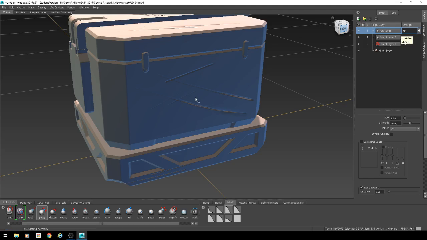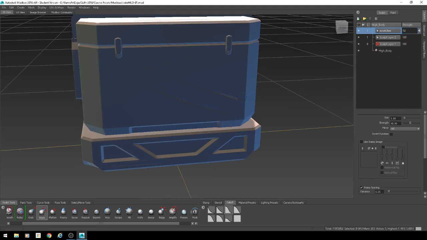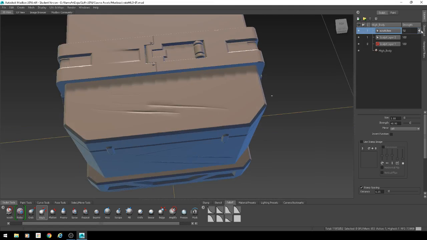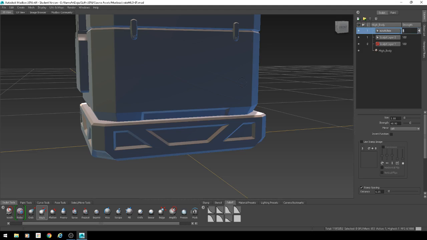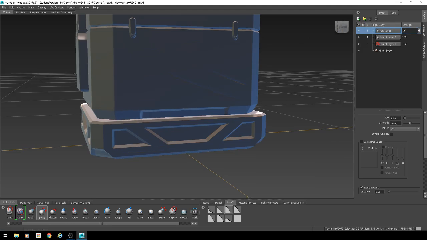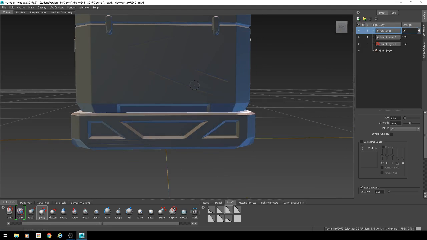Go in there, and once it actually figures out whatever you wanted, there we go. It made my scratches a lot lighter. If I only want them to be 5% of what they were, well, there we go. Now I could have really subtle little scratches. So it's nice to have that option of control once you're done. All right, so I'm gonna maybe work on these scratches a little bit more.